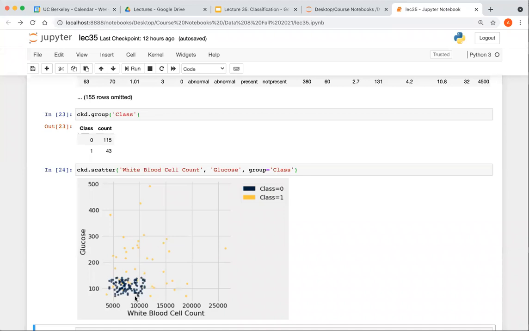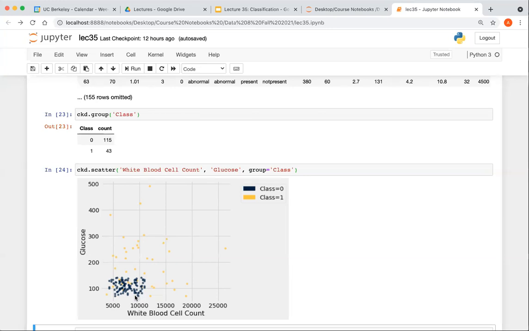What if the person was right here? So right at the bottom. Their glucose is really low and their white blood cell count is maybe just at 100,000, just low. What do you think? I'm going to force you to make a decision. 0 or 1, you have to make a prediction. What are you going to predict? Yes, you're going to take the better of the two, and the better of the two appears to be blue because the points around it are blue.